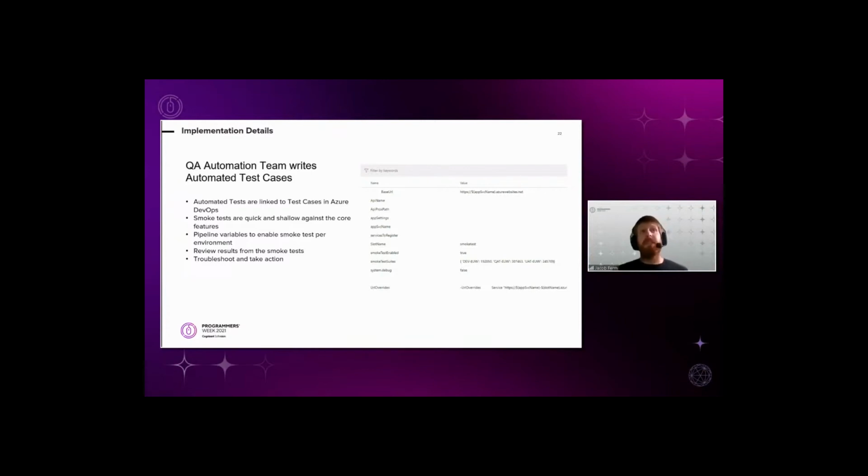So what happens with that is that our automation engineers, our devs, get notifications that their deployment failed, and they need to go and troubleshoot and take action. They'll go in, see what tests failed. We have logs available that show us what test ran, and we get logs with it too. What was the post request? What was the body of the post request? So it makes it easily reproducible so that we can give that information to the developers and allow them to figure out what happened within this latest deployment.